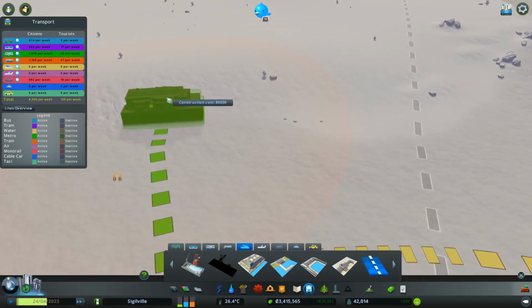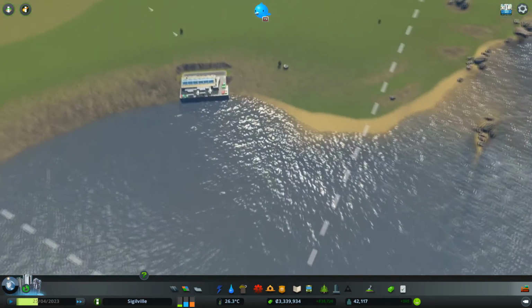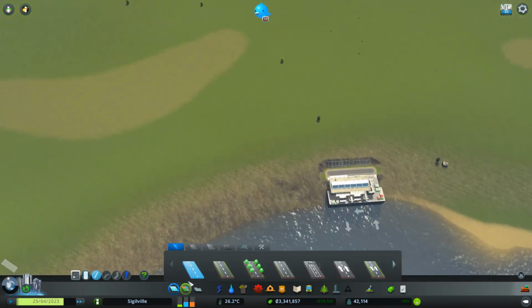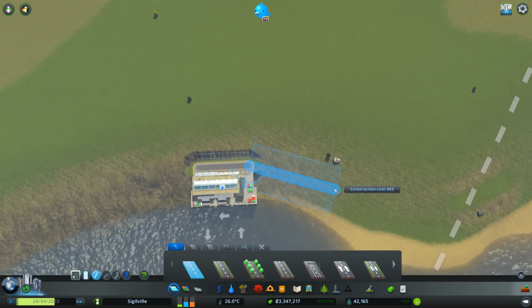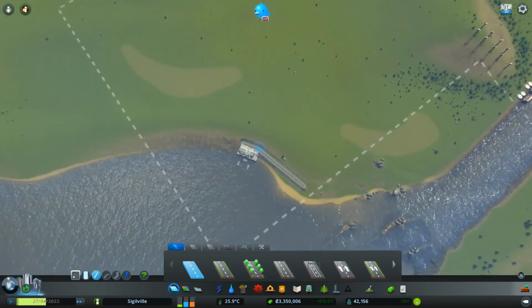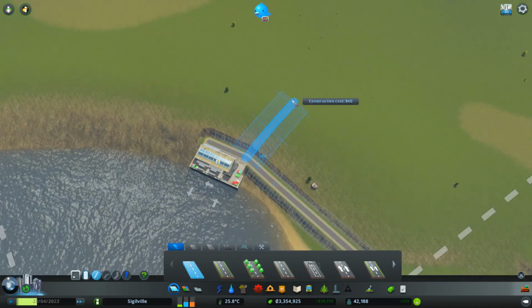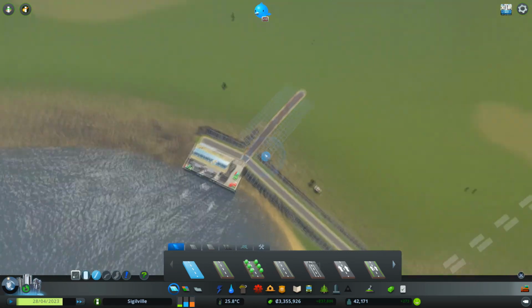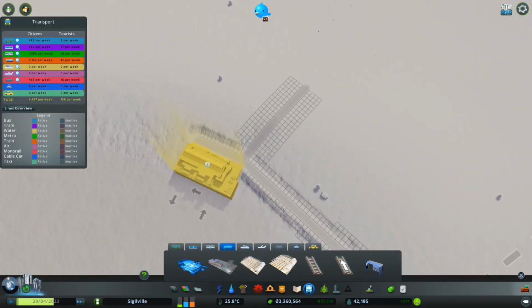And I think what we're going to do is just put in a passenger port here, kind of run the road out. Maybe we'll just run along the back of the beach here just so we can get a bit of a beachfront if necessary. Get a junction kind of coming up like that. I can put a train station in here. Passengers.